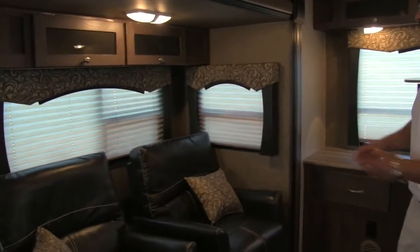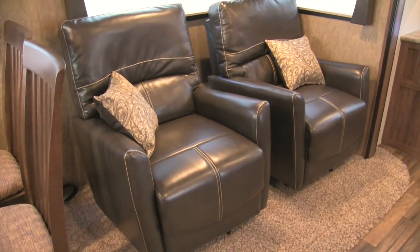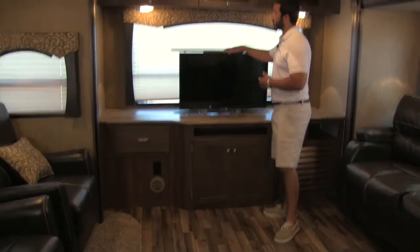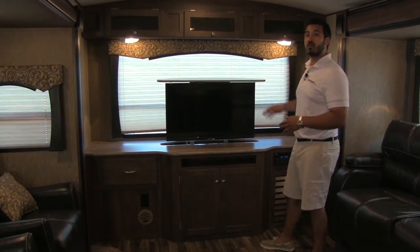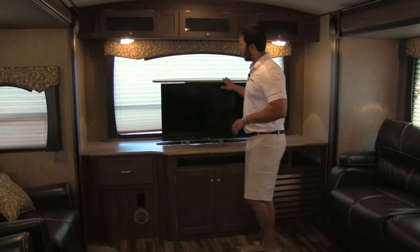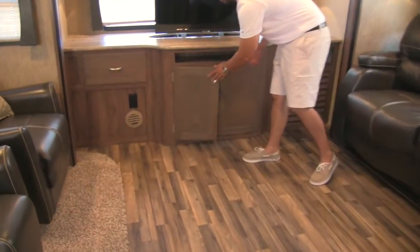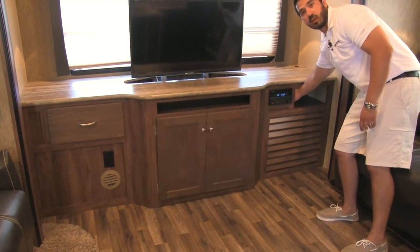As part of the rear entertainment, you get two swivel rockers — they're going to be leather, just absolutely beautiful and super comfortable to sit in. And while you're sitting there, you'll probably want something nice to watch. There's a TV right along the back wall. I really like that it will go down and sit into the countertop, giving you this huge counter space and a beautiful rear picture window. So if you're lucky enough to be backed up to a gorgeous site, you can look outside that window. Otherwise, you have this beautiful TV with great storage all around, drawers, extra plug-ins, a multimedia center, and a control tucked away for the TV.